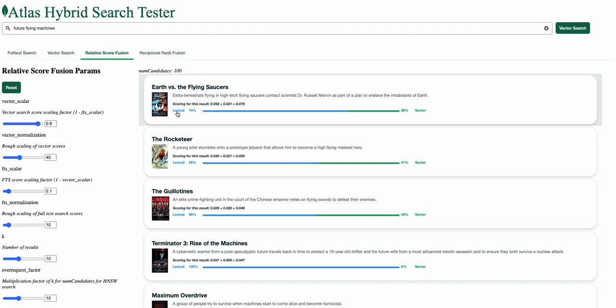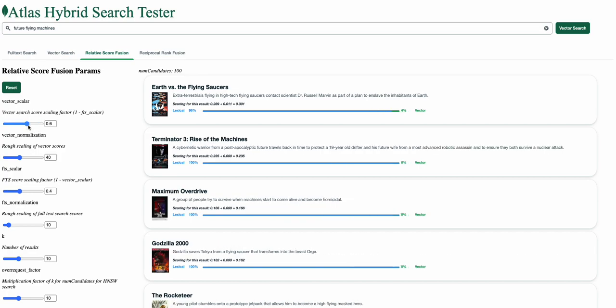Each result has an indicator that tells us how the score for this document has been calculated. So we've got a score here, and 74% of that score has come from the lexical or text match, and 26% from the vector match. That final score is calculated using weights. We're using a relative score fusion algorithm, which basically just normalizes the score from each engine.